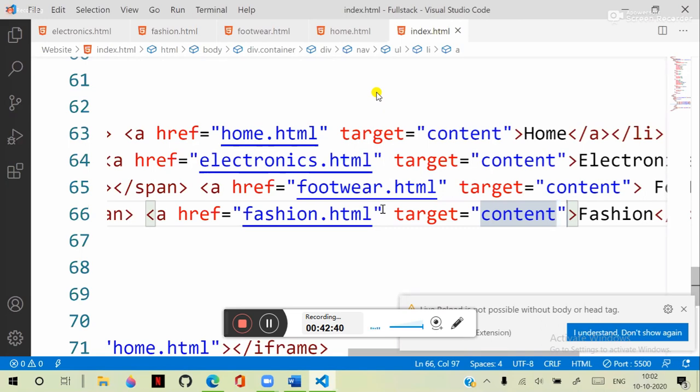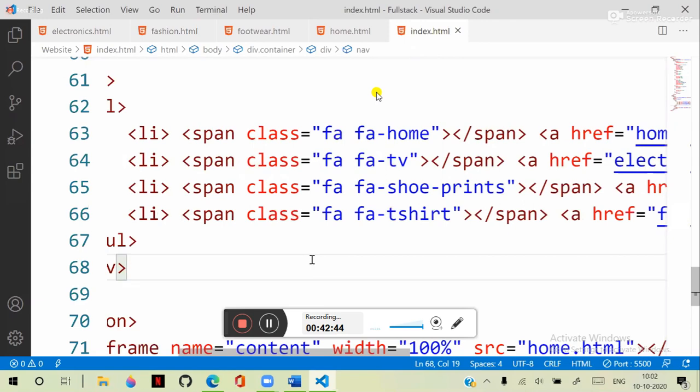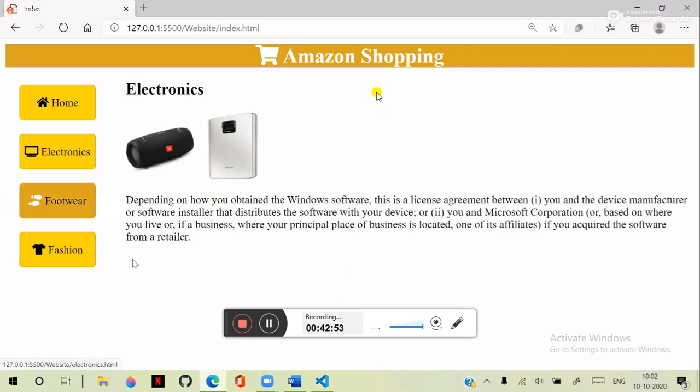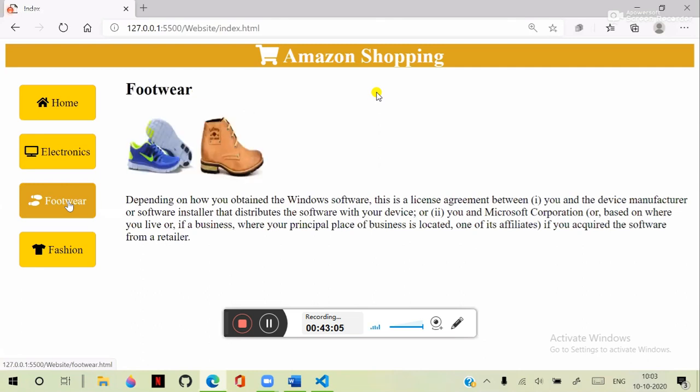Once you configure this, save and open it here. Now when I click on electronics, that electronics content will come here. That is actually another page, and its contents are displayed. When I click on footwear, footwear contents come here.